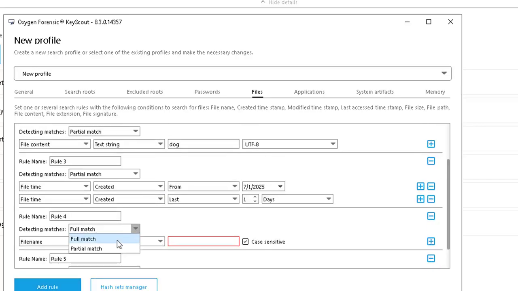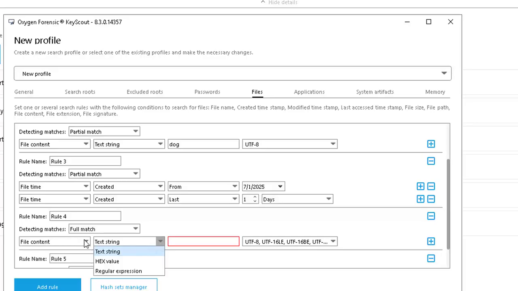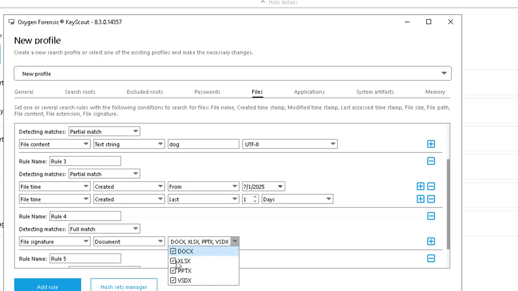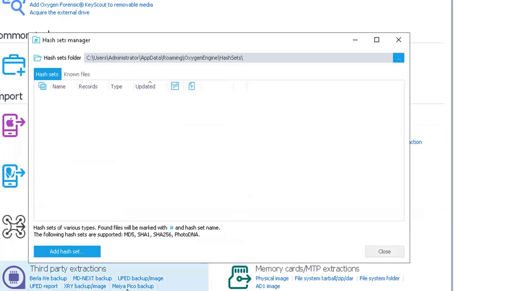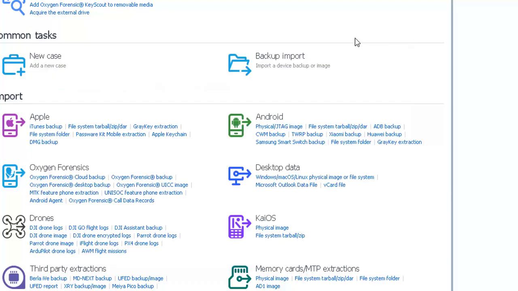I want a full match for, no, I lied, not file content, file signature, that is documents that are just PowerPoints, considered a document at that point. So just get me things that are PPTs or PPTXs by file content. I mean, super powerful stuff right there. And then of course the hash set manager, if you're used to working with hash sets in Detective, you come right back to your manager and use a hash set and find the things that are matched by hash. I mean, right down to the nitty gritty at that point.